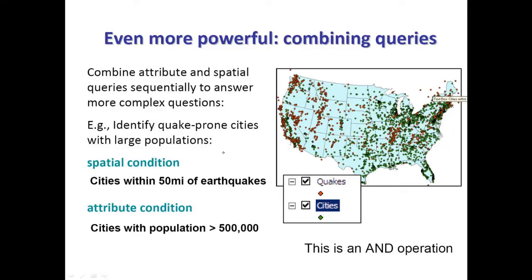Okay. And then if we want to, we can actually go and combine both our spatial queries and our attribute queries together, which gives us the capacity to ask more complicated questions. So we can know more about what the attributes of a particular location are, and then different spatial questions about it. So this is just showing a map that's trying to identify where earthquake-prone cities would be, and which ones of those cities have large populations. So the spatial query would be identify all cities within a certain radius where there have been earthquakes, and then within that we're asking it to query our attributes, so which of those cities have populations of a certain size.